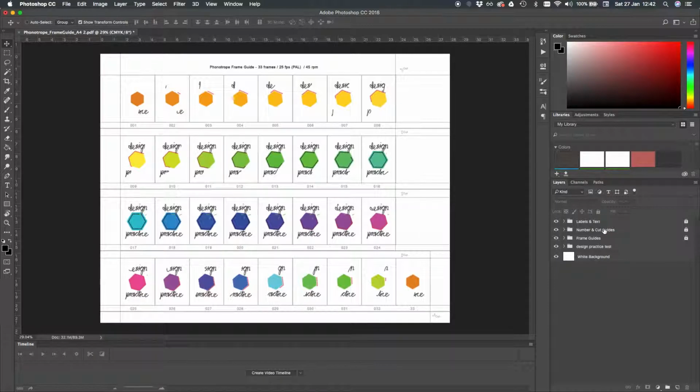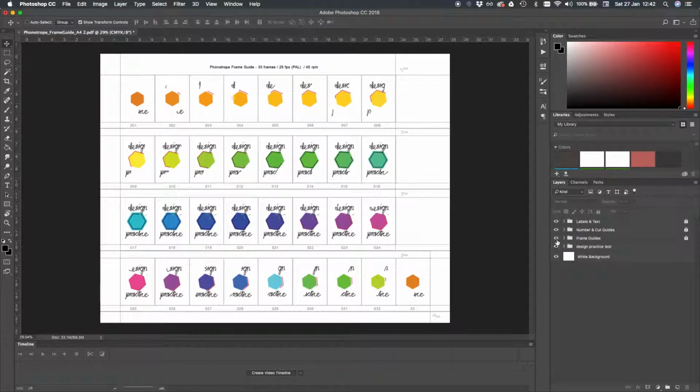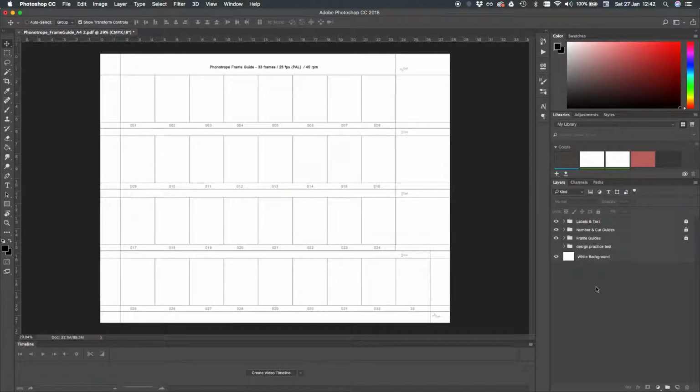So this file is going to be supplied to you for the session, but you'll notice that there are already groupings and layers in place to show you where the guides and frame numbers are. So if I turn these on and off, you'll be able to notice with this eye icon how that works and where they sit in the document. And here are some pre-populated JPEGs from a test that we've already done, and we've put that in a folder called Design Practice Test, and this is it blank. So I'm going to turn those off, ready for us to begin with our own.